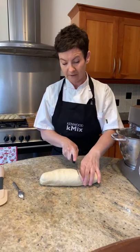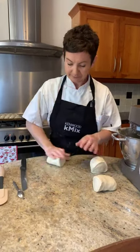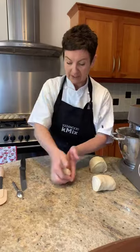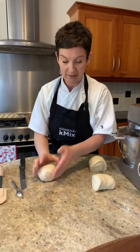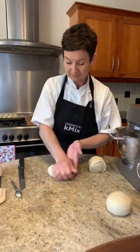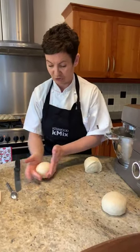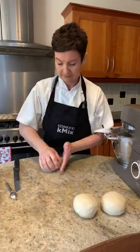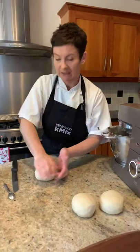I'm going to cut these into three, and I'm going to roll them into a little bowl. Now, I'm only going to leave these for a few minutes because we're going to roll each of these little balls into a long sausage to create a plait. Okay? I will have stage by stage photographs so you will see.